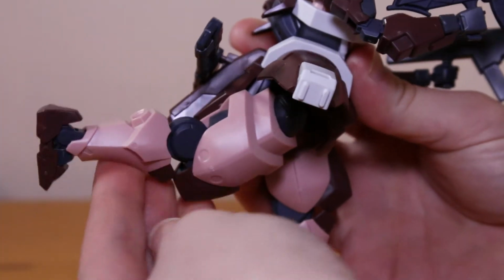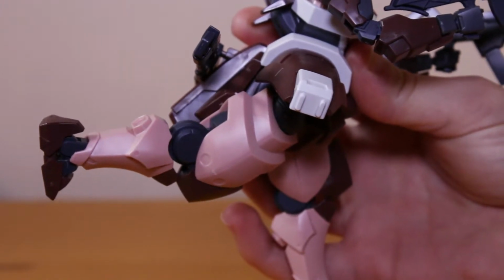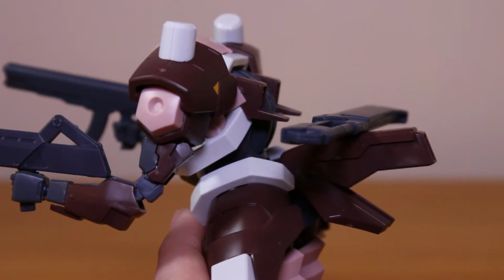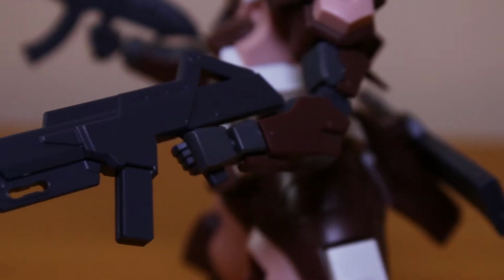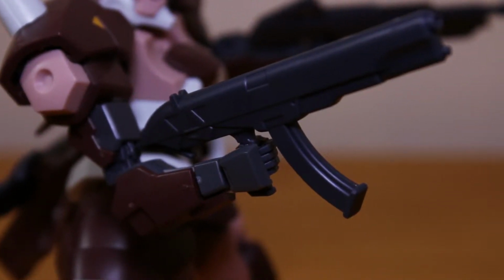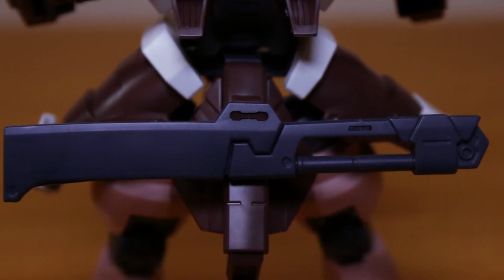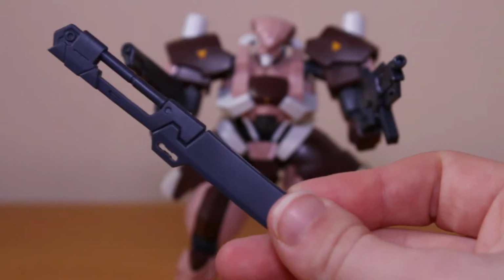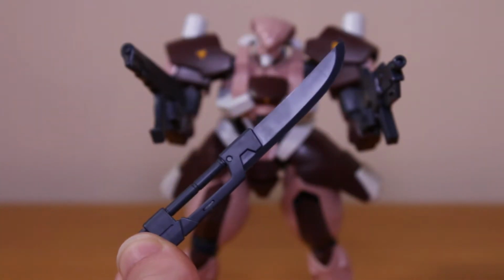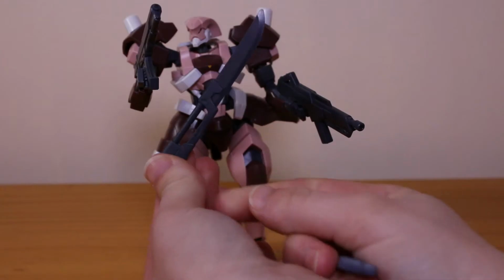Because of the back skirt being a solid piece, you don't get much, but you get enough to do a solid pose. The back flap moves back that far, that holds the sword, and the guns don't have anything special on them. They are the same rifle twice, minus a few extra bits. The sword comes out of its sheath on the back. I don't know if I'd call it a sword, it looks more like a rapier or a saber, I don't know how to put that. It looks like something a pirate would use back in the old days.